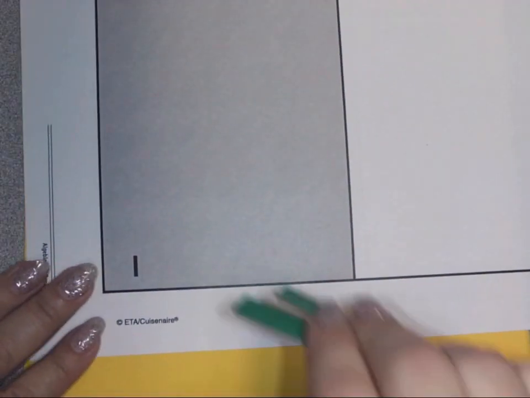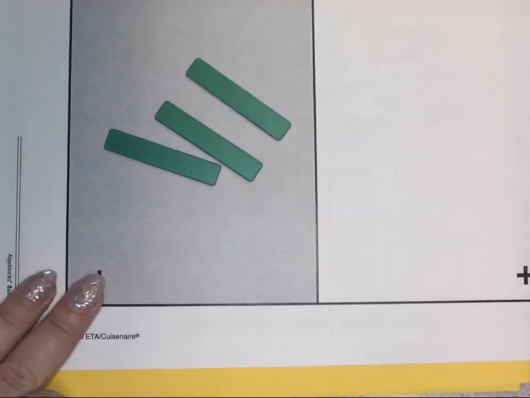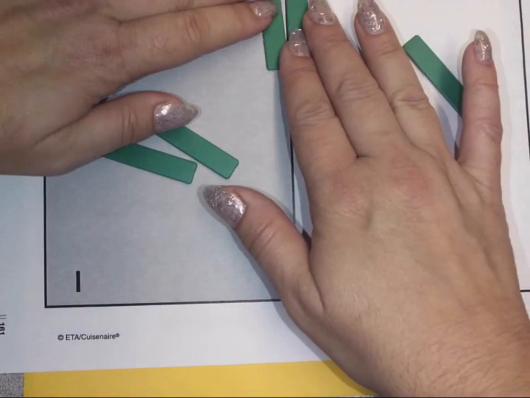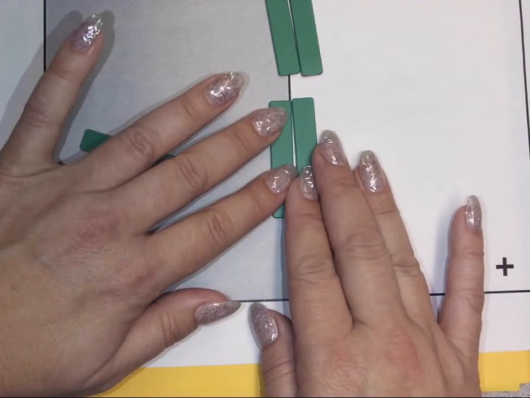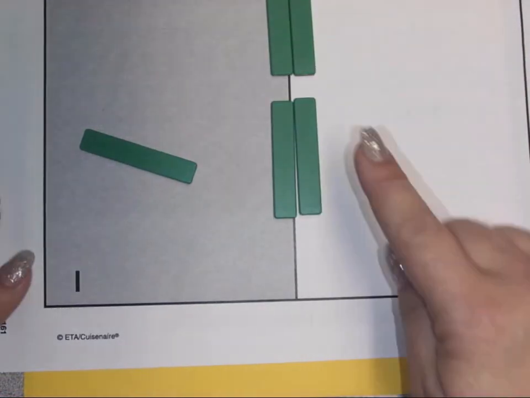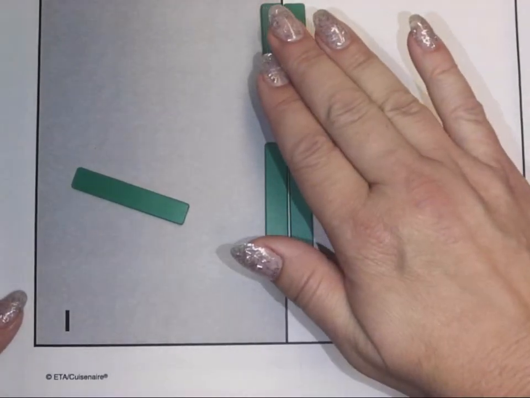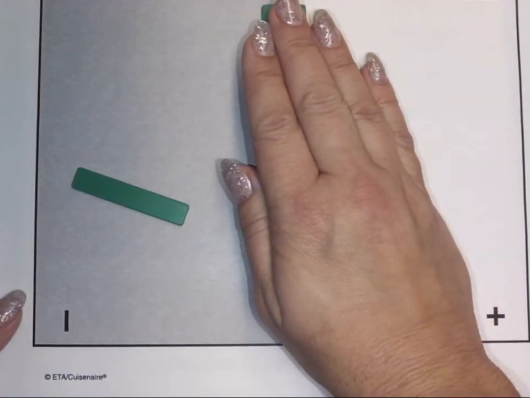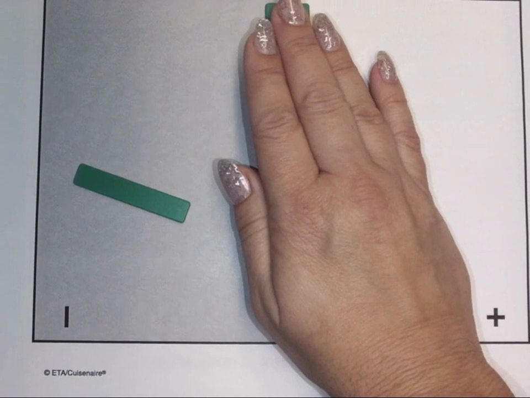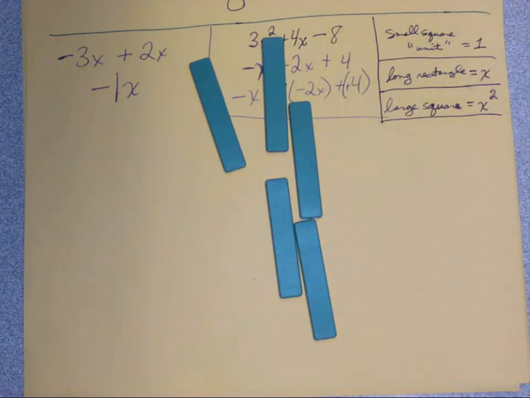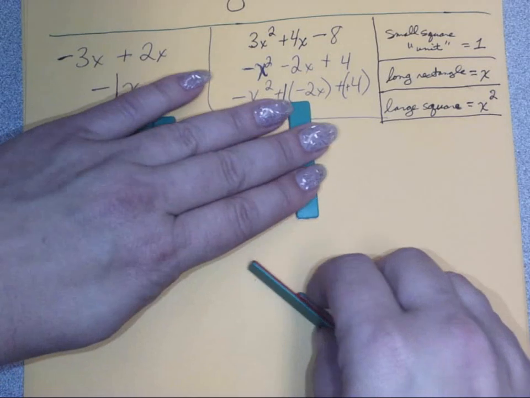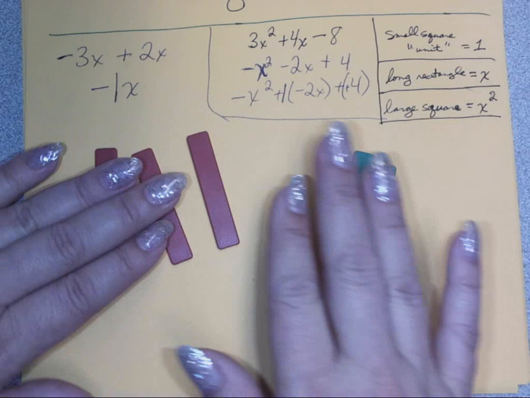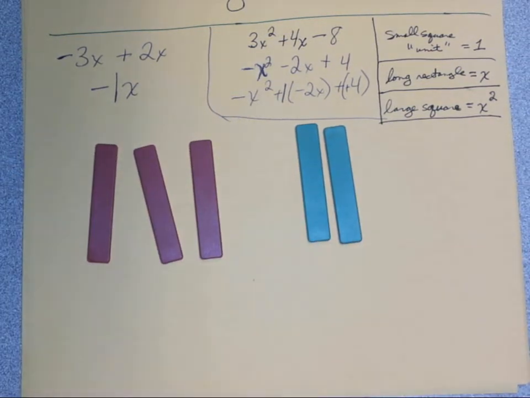That comes about here on the mat, looking at it, from these guys pairing up, right? Those paired up, those paired up, those are 0 pairs. So positive 1x, negative 1x adds up to 0. Positive 1x, negative 1x adds up to 0. So those pretty much go away, and what am I left with? Negative x, right? If it was just Algebra Tiles that I was working with instead of Algeblocks, like say on your exam number 3, you would represent this like this.